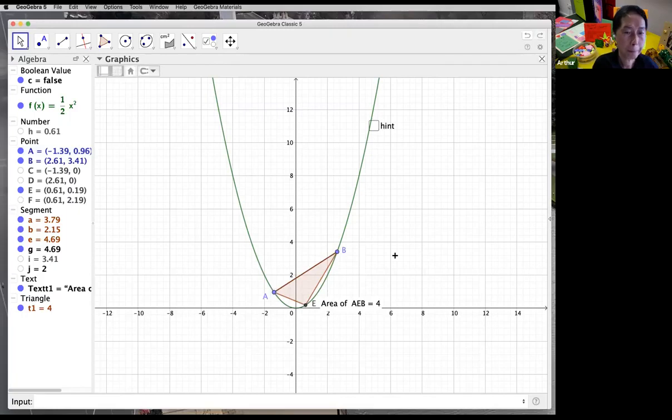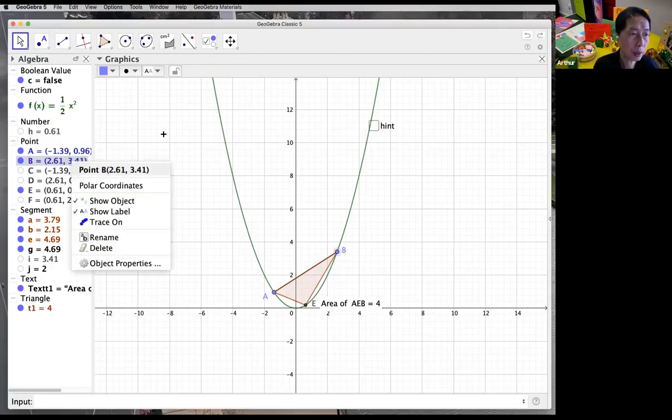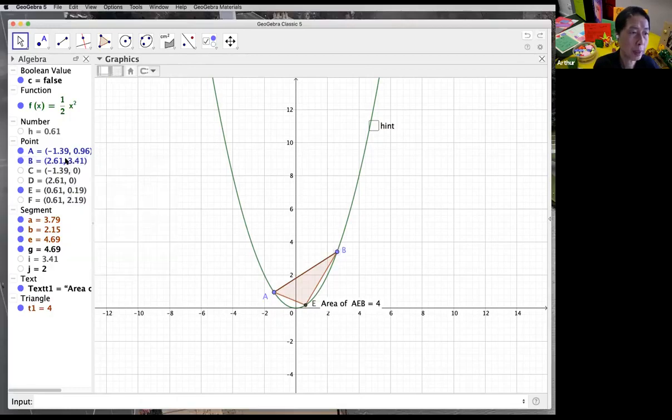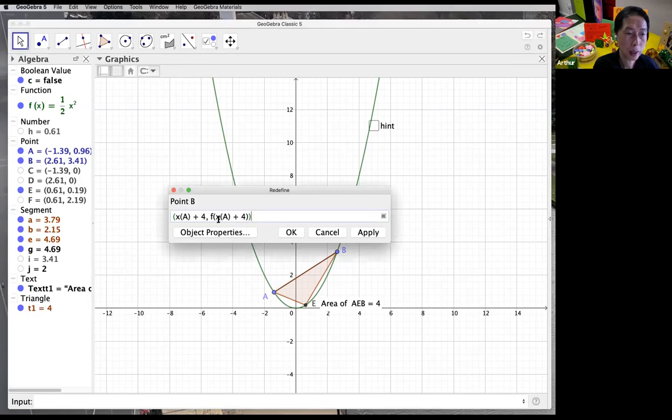Let me see what else I can vary. Maybe I can also vary the relation between A and B. If you look at this, B is now always 4 units to the right of the point A, horizontally.